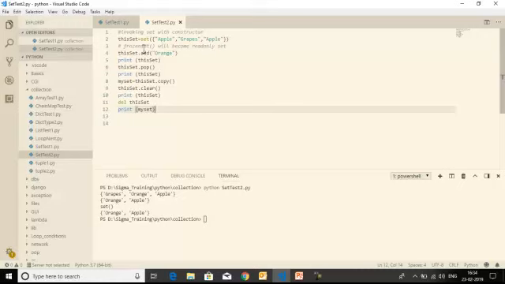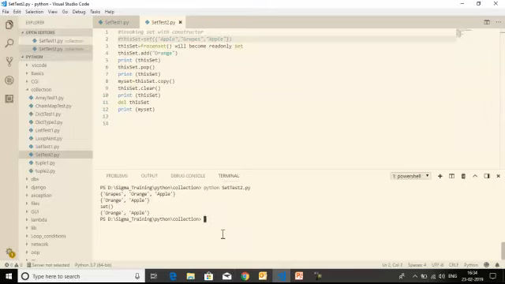Apart from that, the commented one I have given is a frozen set. When I take the set as a frozen set, I'll comment out the basic part of the set that I have given over here. Set equal to frozen set, and I'll comment the basic set I'm having in this.